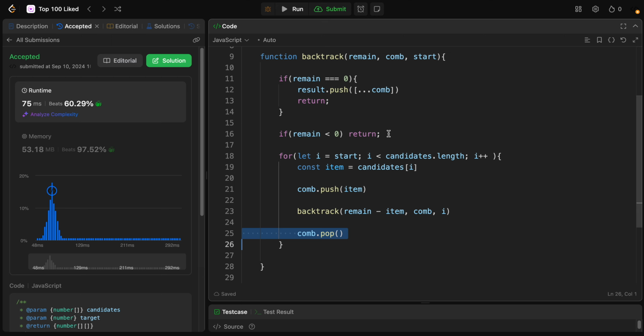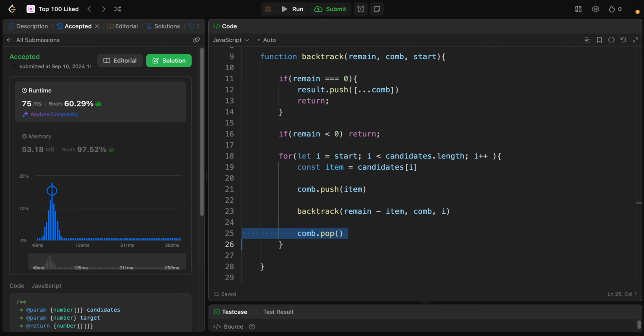Backtracking here means that after every recursive call, we remove the last number added to the combination. This allows us to try new number combinations on the next iteration.